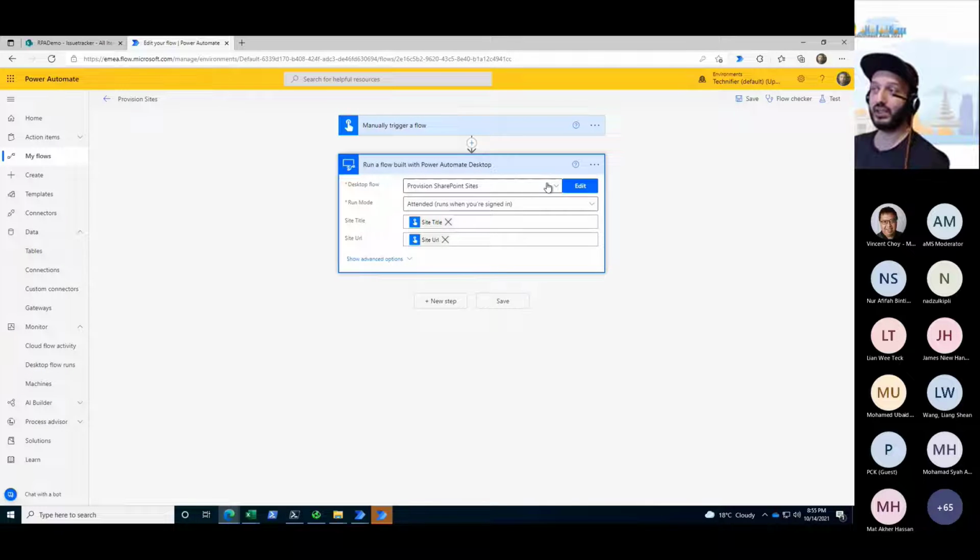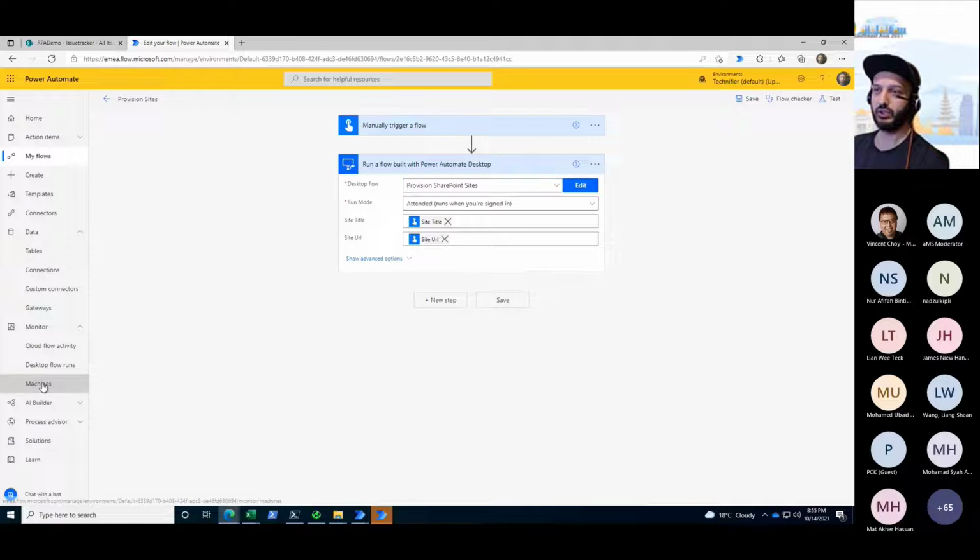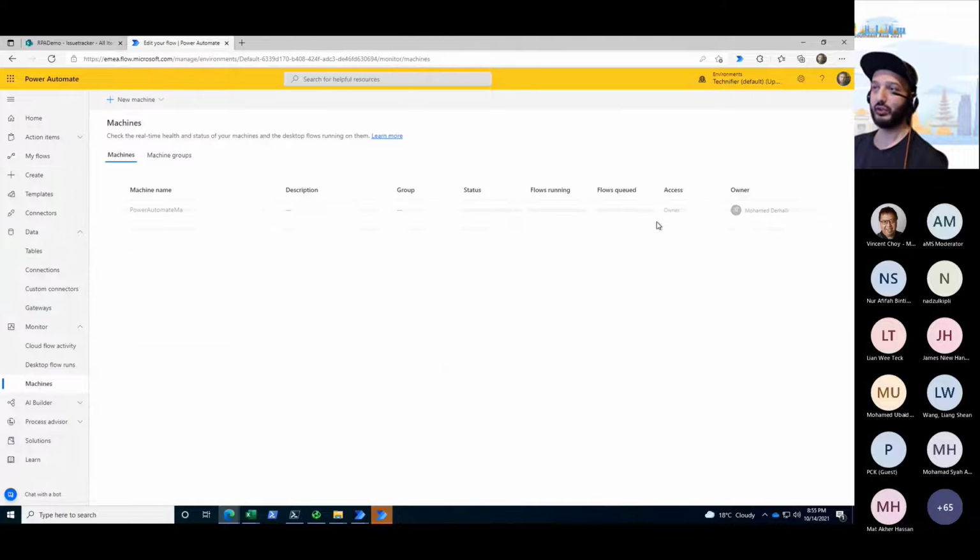And if the machine is down in the first place, when you want to assign it here, it's not going to be available for you. That's why when you go there, machines, for example, I have other couple of machines, but they're not showing up right here. This one is busy. Let's just click here. So if I have other machines, they're going to start appearing right here. So right now, if I have other couple Azure machines, if I run them, they're going to start showing right here, available or something like that, that they're ready to process stuff.